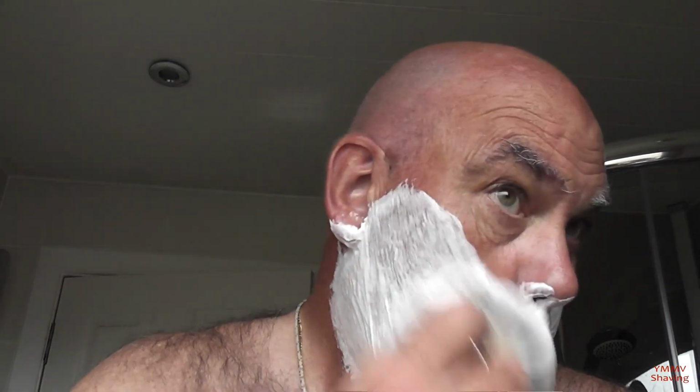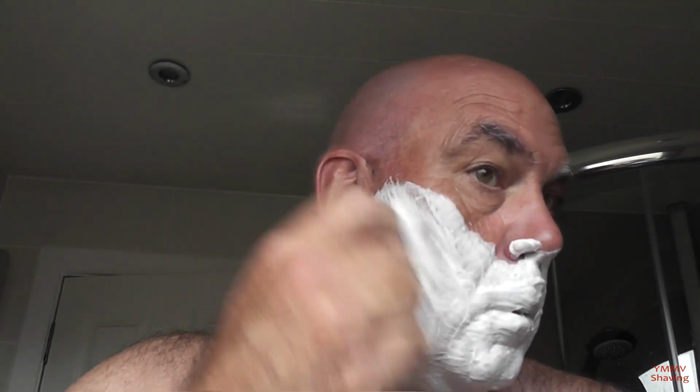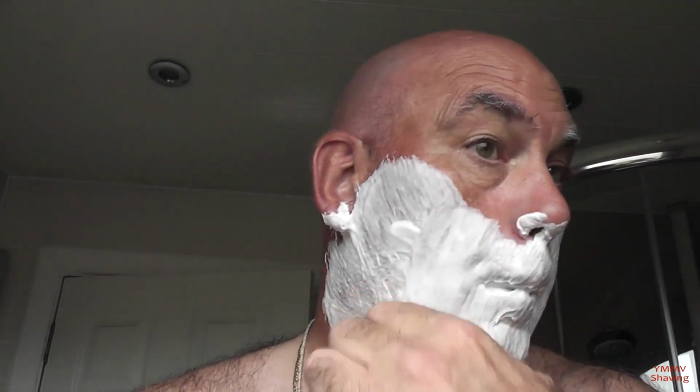As you can see, I had a head shave. I had the trimmers out yesterday, I had a buzz cut, and then after that I ran the electric razor over the head, not a wet one, just an electric one. I haven't shaved the head for a few weeks after a couple of cuts, so I was giving the skin a chance to heal. Still taking water. Here we go, there's the brush, so we've got plenty left in there.